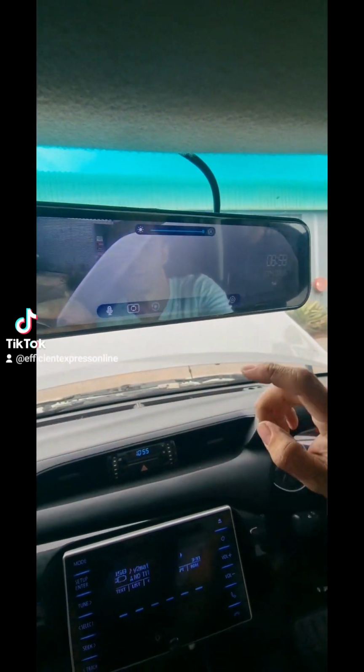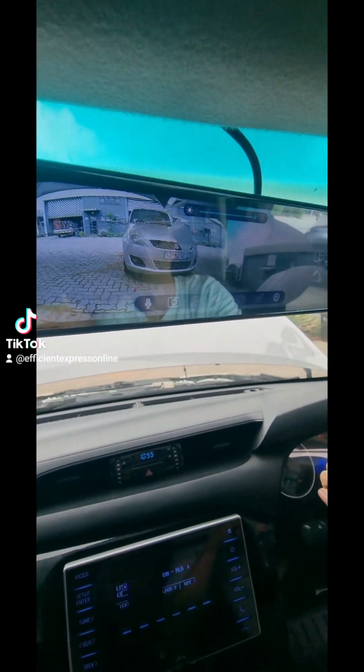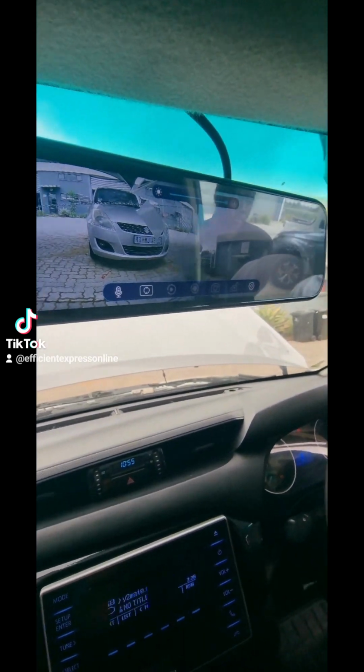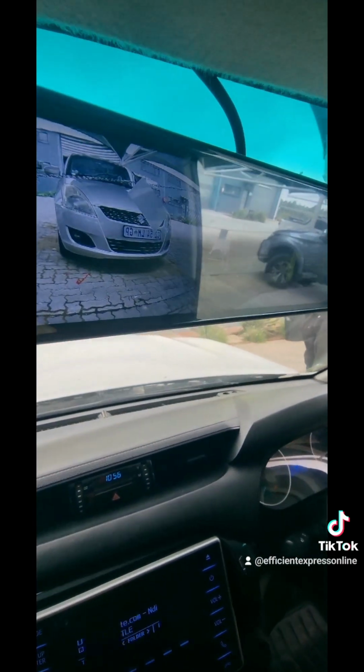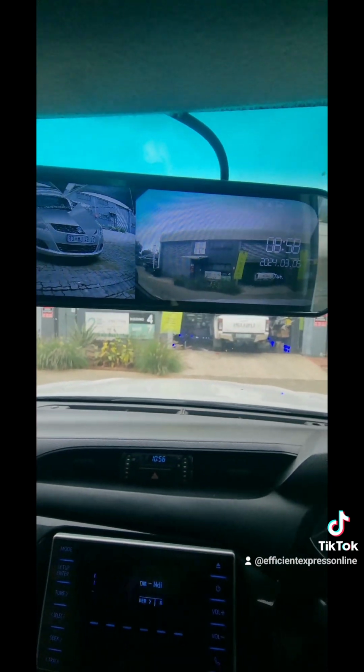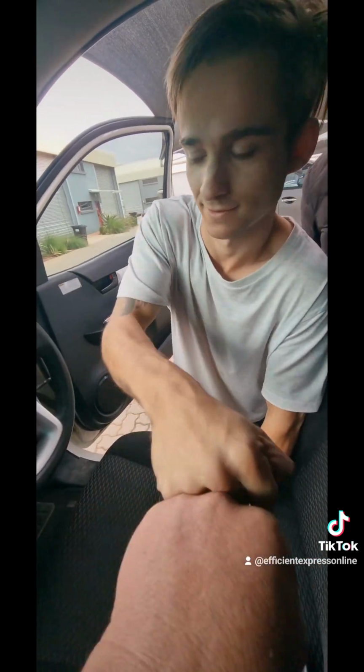And look at the quality of the video. It's insane. Close the bonnet quickly in front, and there you've got the front and the back on one screen. I must say, I'm very, very chuffed. Beautiful. The view on this is just amazing, huh? Front and back. Beautiful.